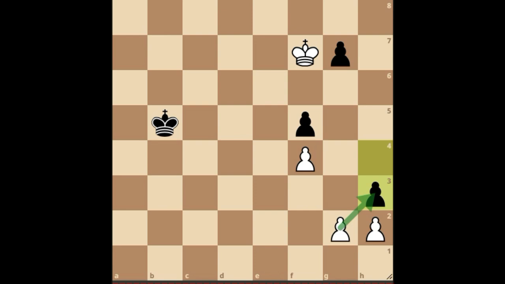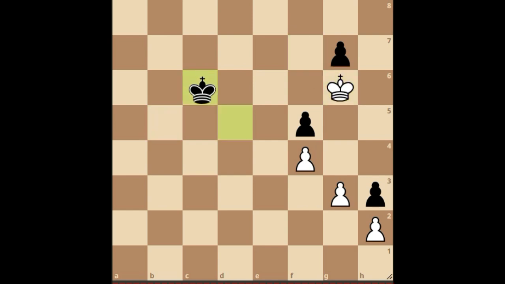You cannot take the pawn on h3 and make it doubled pawns. Once you do that, it becomes very tricky. So you simply push the pawn to g3, keep the pawn chain intact. After king c6, king g5, d5, we have king takes f5, and here the white king simply comes and collects the other pawn on h3.